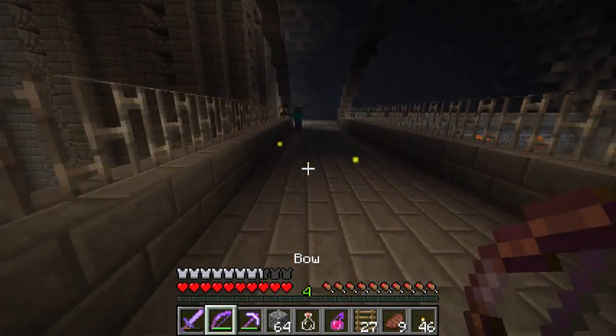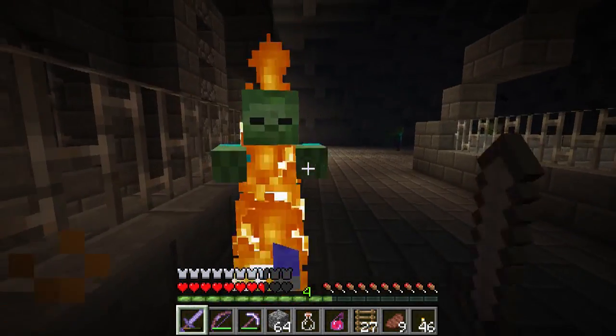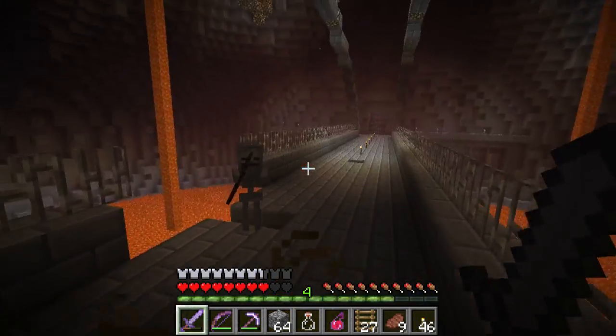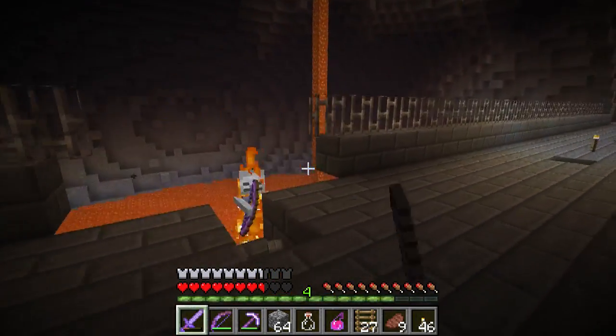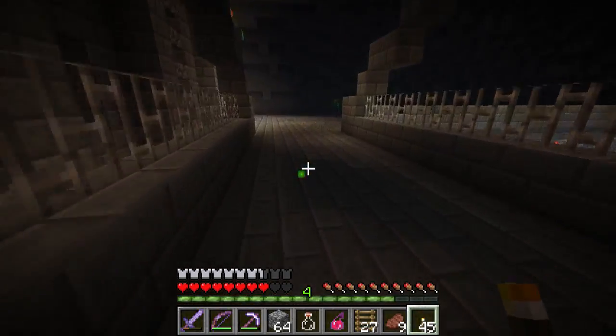Now you're gone. Something just blew up behind me. I think it was a creeper. You and your magic bow. There's some more mobs there.